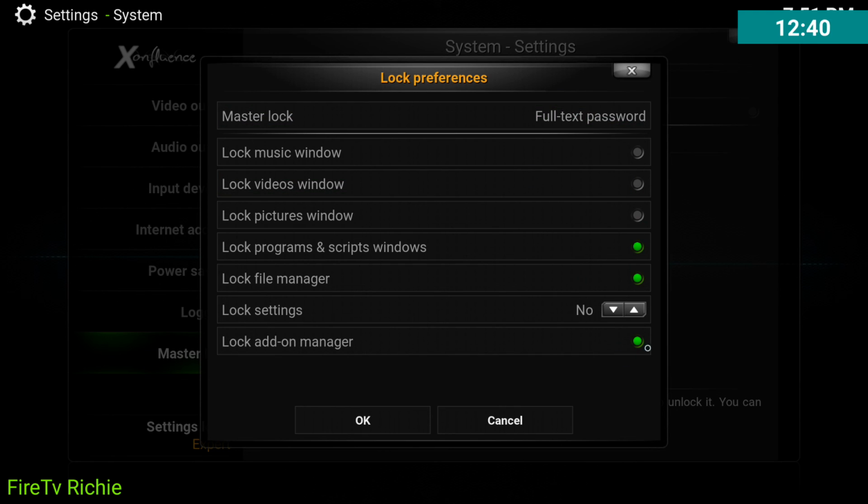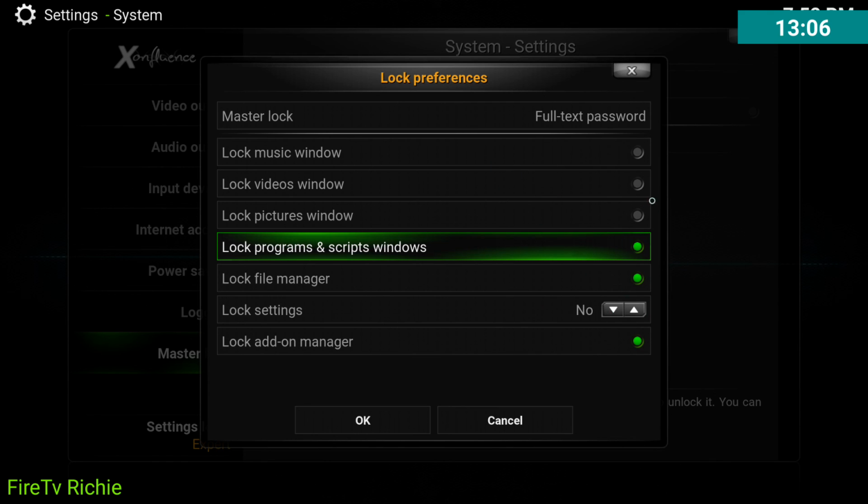And I already have these set because I was doing it earlier. You definitely want to have all three of these done. Click on these. What this does is this blocks the program to get into the particular program that has the parental control. So it'll block them out of that, and they can't go in there and trick you and try to change some stuff around.